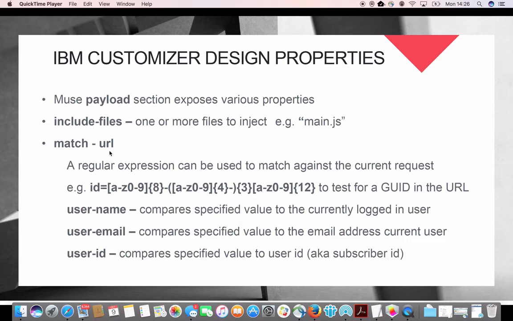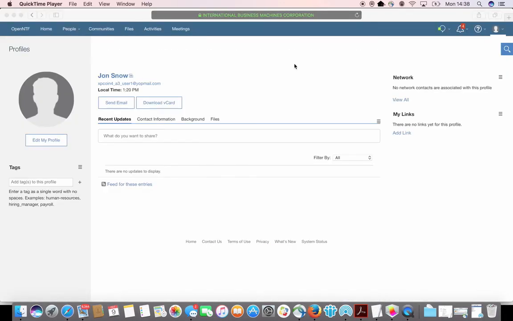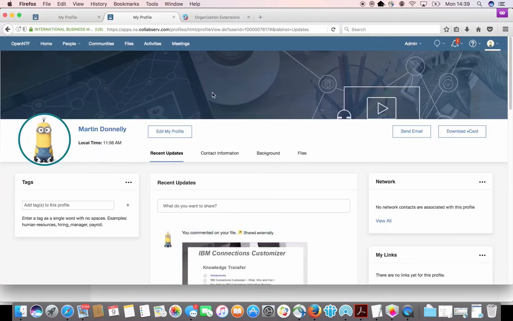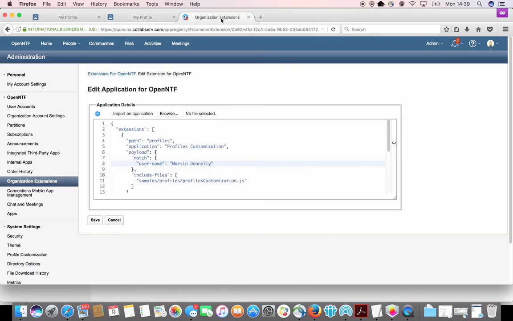The URL, on the other hand, is not a straight string compare, it's a regular expression that is evaluated against the current URL. So let's look at the match URL criterion using the profile sample that you saw in episode 4. This is a sample that takes the standard profiles page that you're looking at now and transforms it to look like this. The main obvious change here is a big banner that's installed at the top of the page. So if we were to look at the design of this particular sample, you can see here that it's targeting profiles.